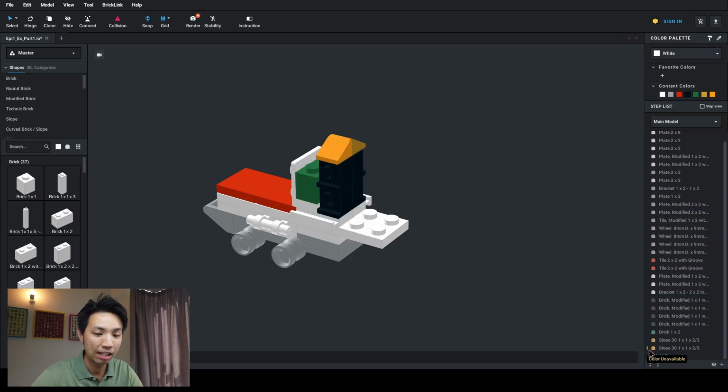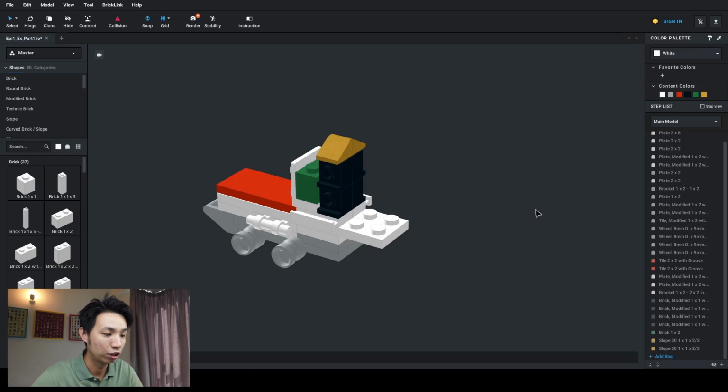If the color is unavailable for this particular part, it will show an exclamation mark like this. So when you hover your cursor on it, it will show that the color is unavailable for this part. Then you will know that you have to deal with this part accordingly, which means that you have to change the part to another color which is available. So for instance, this one we have to change it back to pearl gold, and then okay, if there's no mark here, then you are safe to go.